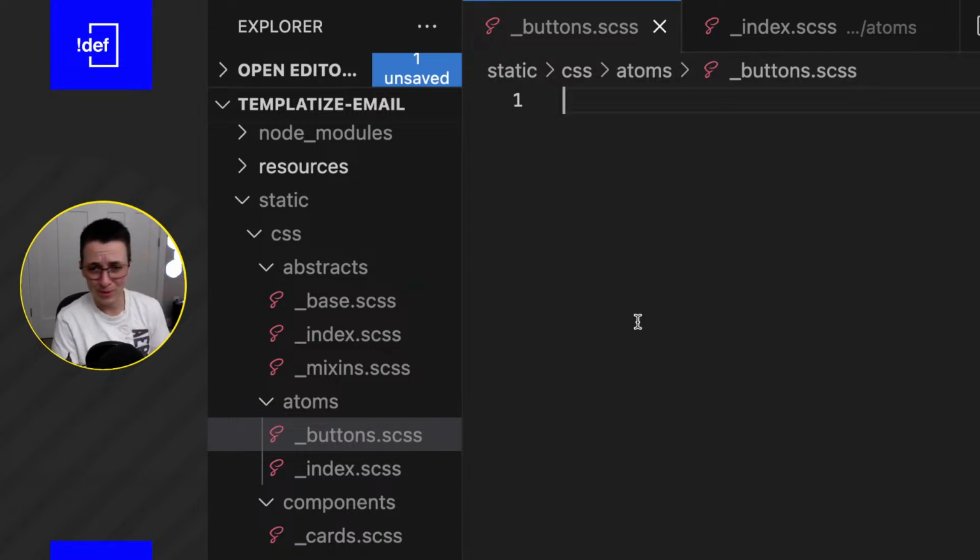And especially with a site like this where it's going to be pretty low key, there's probably not going to be too many. I don't even see there being a need for a secondary button. We'll make one for this just so we have it, but yeah, I just don't see that as being that important.